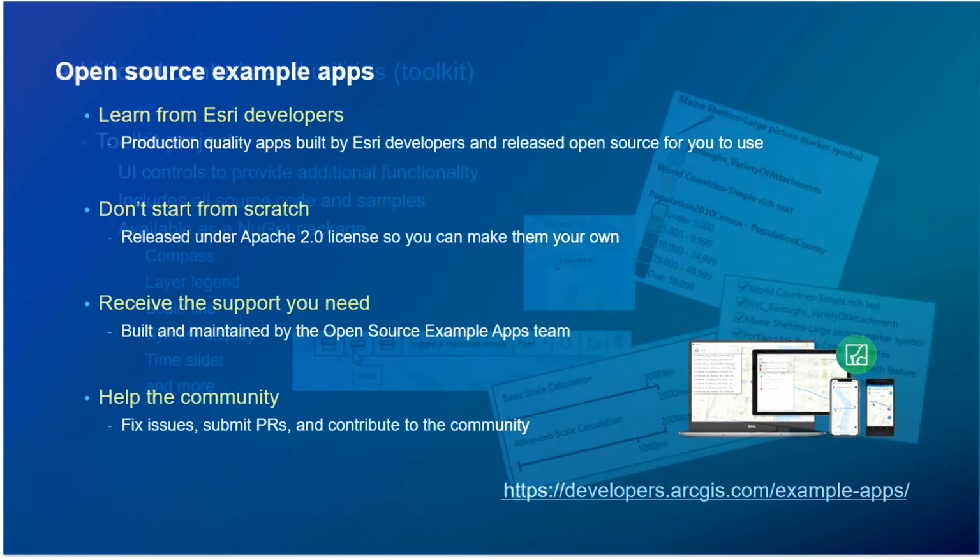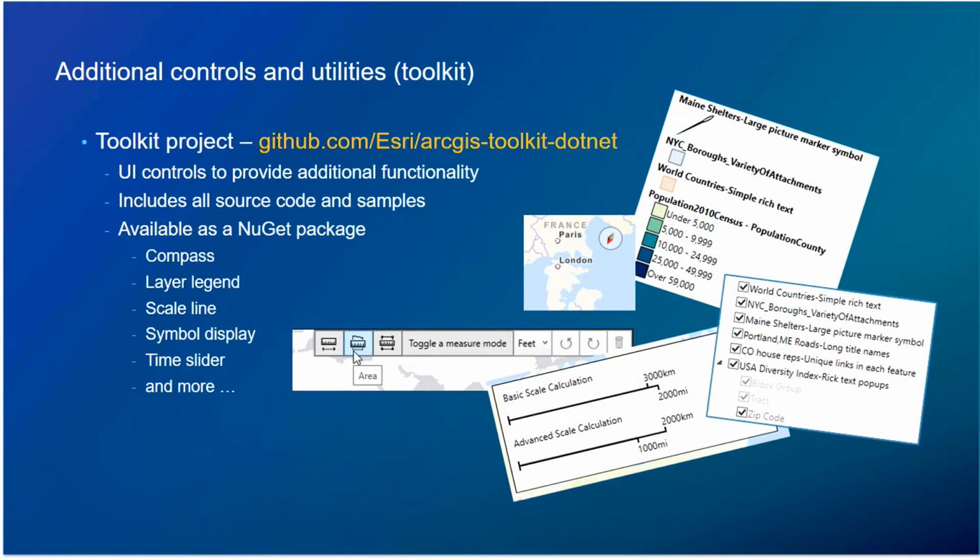We're also looking at additional controls that we might develop in there as well, such as authentication. One thing that I'd encourage you, because these are GitHub repos, you can go into there, look at the issues, and you can click a thumbs up to upvote the issues that you'd like to see. So if there's a particular control or utility and you can see the issue in there, then I'd encourage you to vote for that. And that helps us prioritize the backlog for the toolkit.